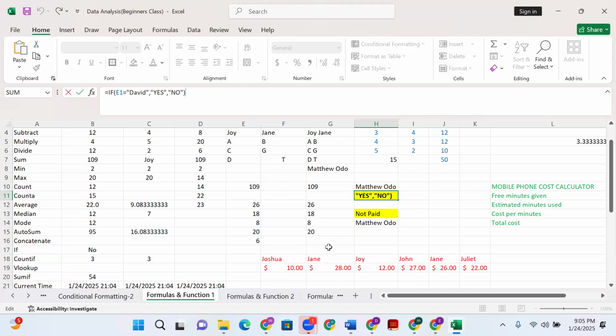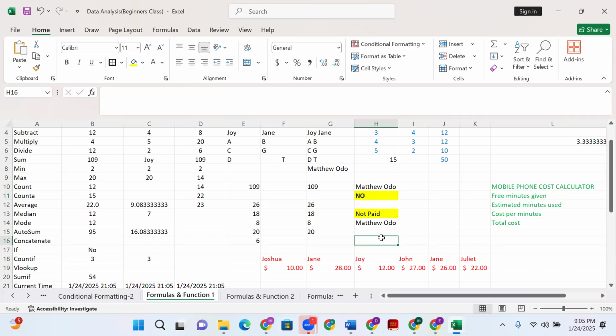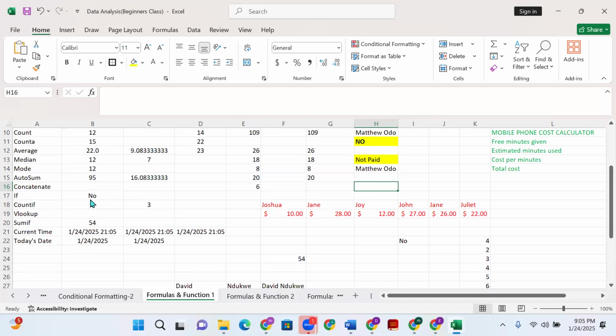Now, if it's more like an argumentative or conditional statement, that I want this if to say what I want it to say in case you are putting in payment, or you want to give someone marks.